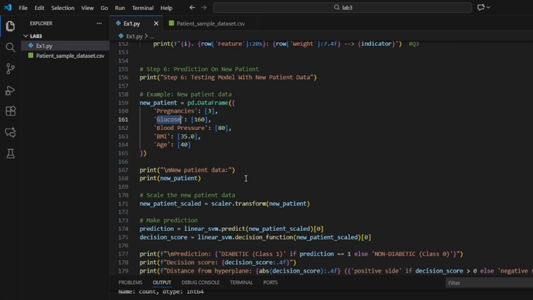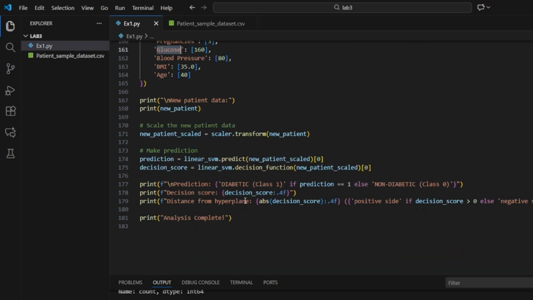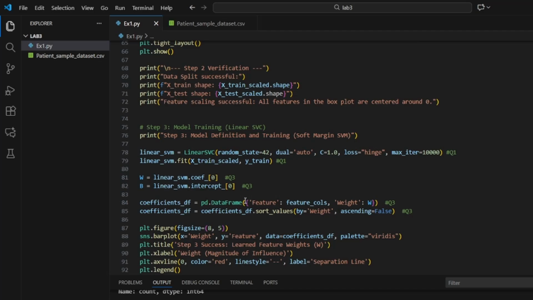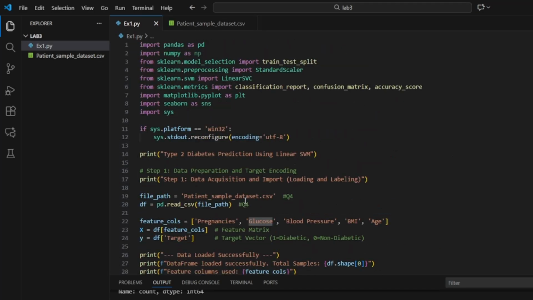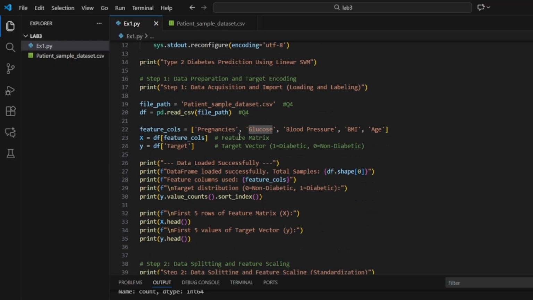So we go back to the code here. I call the file, the file path is here. I saved the data into patient_sample_dataset.csv and call it from there using this code.